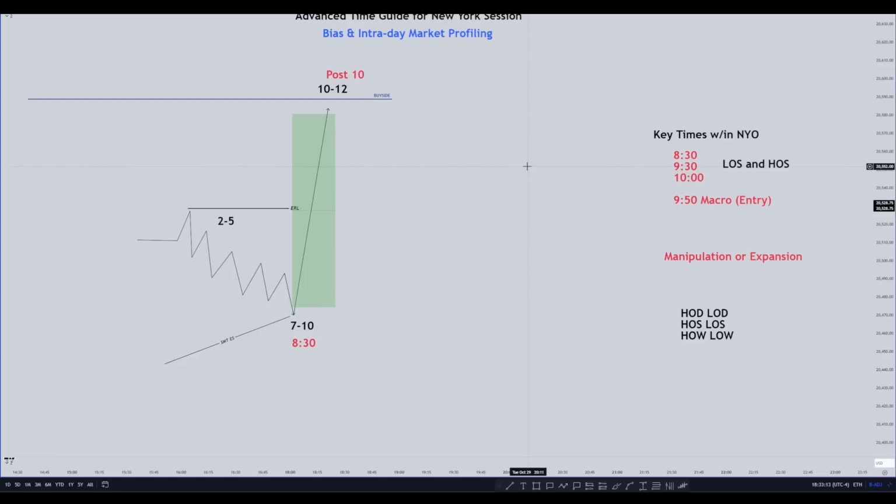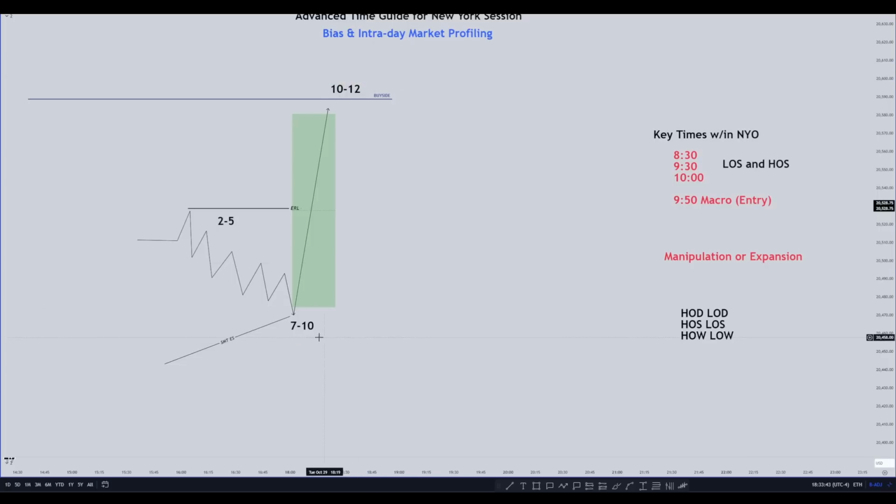Right? We could use the 9:30 entry. We could use that volatility driver. We could use the 9:50 macro as an entry. It's late, but it would work. We could use the 8:50 macro. We could use whatever bullish PD array in this range, as long as it's holding, maybe it's in discount, you have a gap, you have an order block, whatever it is, you could get in. Because PD arrays are supposed to hold if the draw on liquidity is correct, just like how PD arrays are supposed to hold if the draw on time is correct.